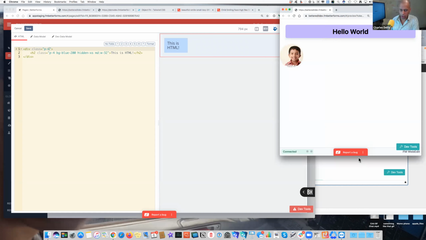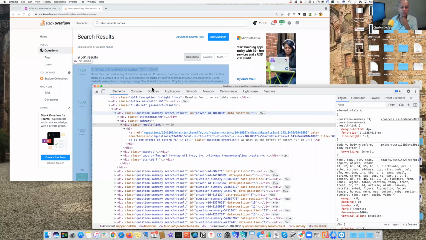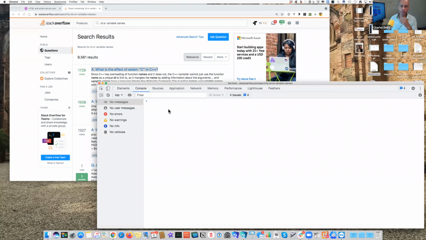All right, so let's jump back to the browser here. Console is the next biggest area that you're going to be working in. The console is basically the log of the browser, but the console is really, really powerful. And we can maybe have a separate talk on JavaScript and debugging. But the console is really powerful for testing ideas. I would say probably once a day I'm in the console just experimenting with something because it's a command line, right?